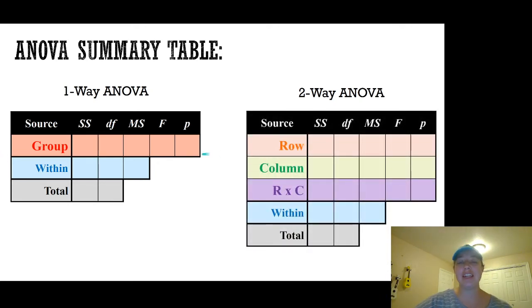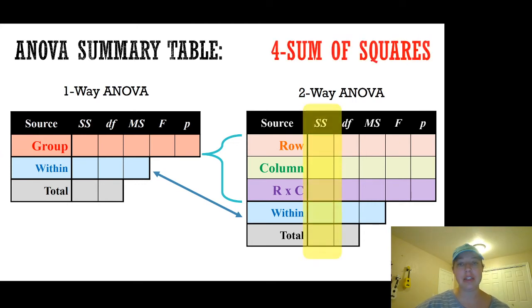Yay! The difference here is instead of having one grouping variable, we have two, and we're going to denote them rows and columns as well as their interaction. So now instead of having just one F test, we're going to come up with three F tests. Instead of having one P value, we're going to have three P values because we have the two main effects and the interaction. A two-way ANOVA has three effects. Both one-way and two-way ANOVA have within sum of squares, within degrees of freedom, within mean sum of squares, the within. But in a one-way ANOVA it's within groups, and with a two-way we call it within cell. So that's a little bit different.